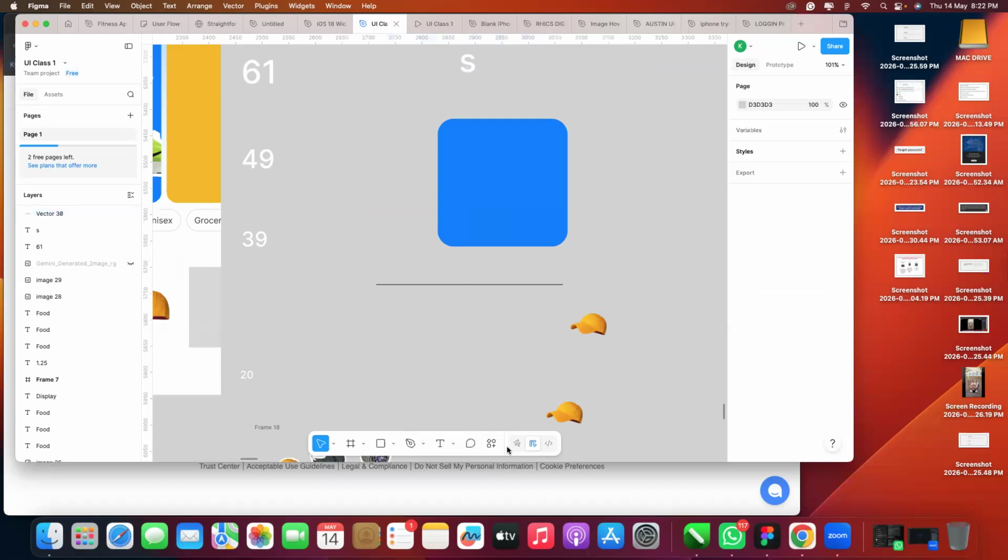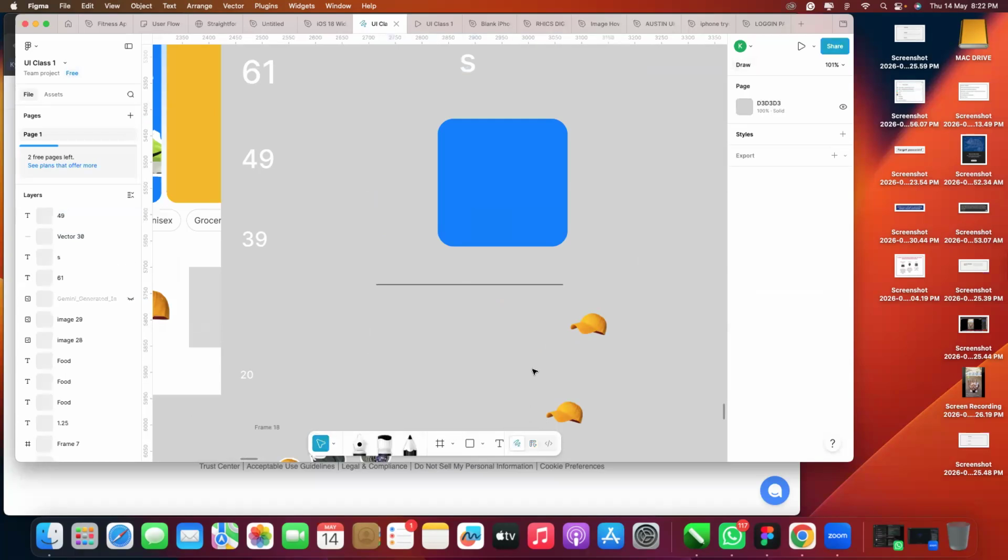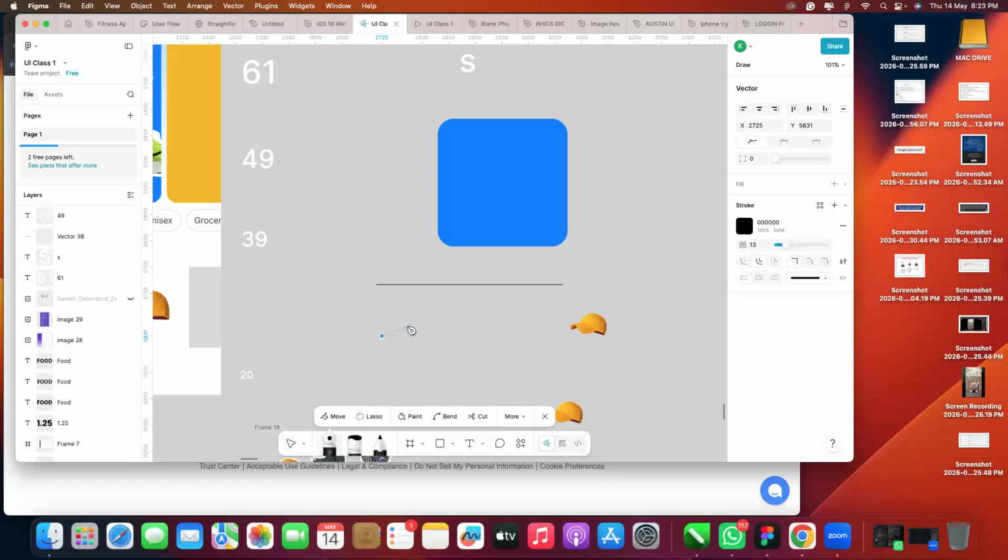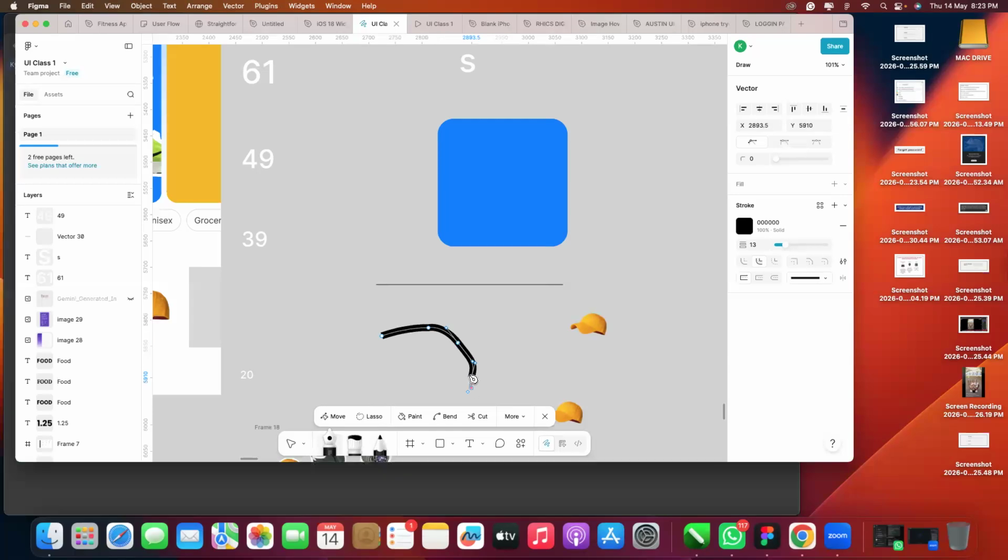So what you can do is you can either use your draw tool to be able to draw a shape. I can use my pen and carve a given shape based on what I want.